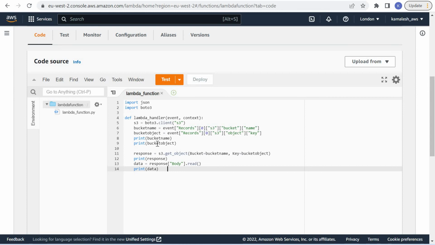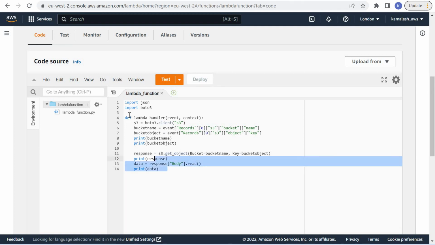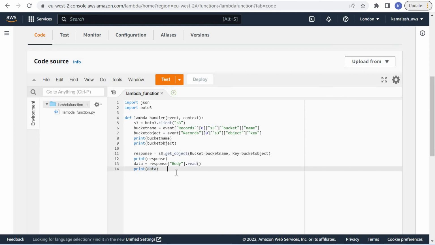And then using this boto3 s3 dot get object, we get the file's contents in response body. So in this way we can print the contents of the file that is uploaded to the S3 bucket.